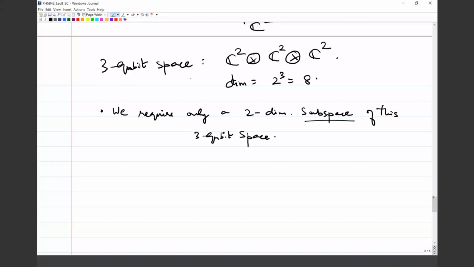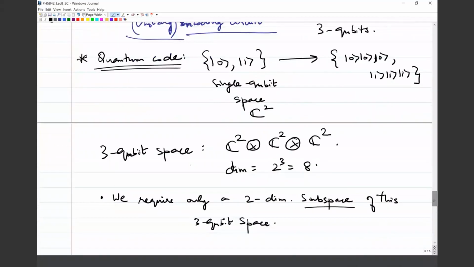Because essentially what was 0 has become 0, 0, 0. What was 1 has become 1, 1, 1. These are the 2 new basis states that we work with. And all the action is happening in the span of this 0, 0, 0 and 1, 1, 1, right?